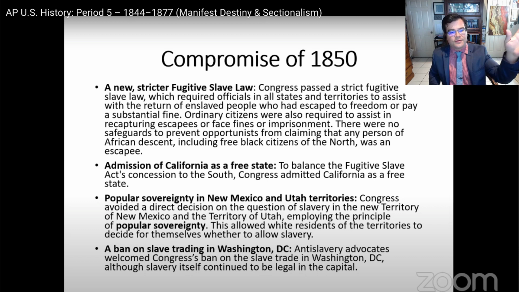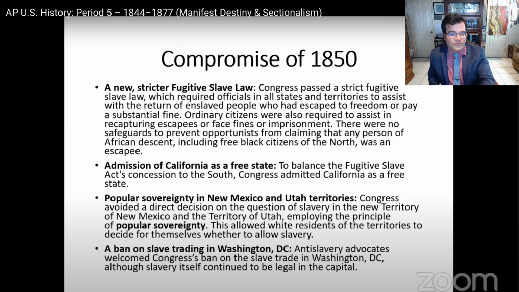Yes, they do settle the territory issues with Texas, but also the New Mexico and Utah territories are going to use popular sovereignty to decide whether they are going to have slavery there or not. So they're going to vote instead of having that line like from the Compromise of 1820, the Missouri Compromise, the 36°30' parallel line. So yeah, this is bad news for the anti-slavery people, because if there's popular sovereignty, then that could spread to all of the territories, and then people will just vote.